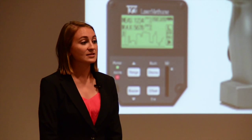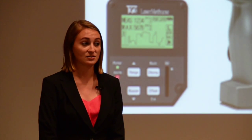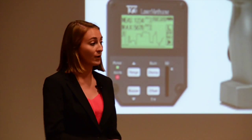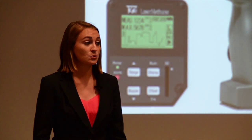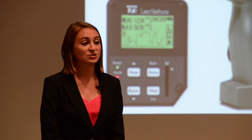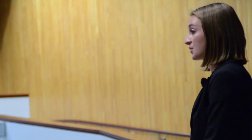On top of that, these detectors are unable to show you exactly where the methane gas leak is occurring. So the operator of the detector must pretty much do a point and shoot method until they find the highest area of methane gas concentration, and then just assume that that's where the methane gas leak is. Infrared cameras are able to make up for these differences because they show a clear image of exactly where the methane gas leak is. As a result, it allows for a faster location and repair time of methane gas leaks.